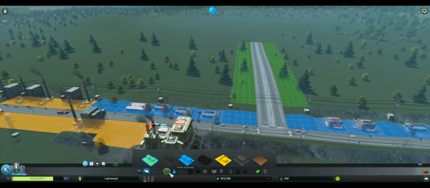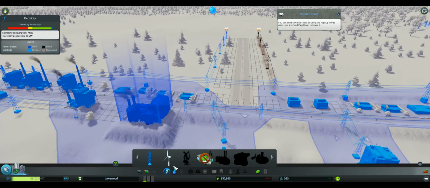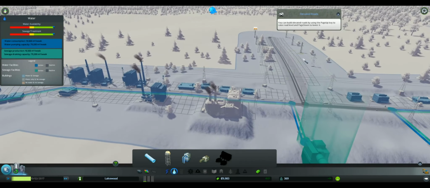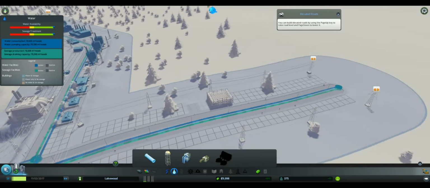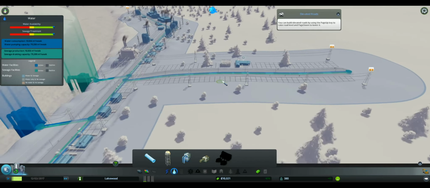Now we need to add power lines, and we are going to need to add sewer lines. We're just going to take that and place it there. Alright, so now this area is done. Now, yep, there we go. I was just going to say it should start building up soon. And as you can tell, it actually doesn't take too long for it to do that.